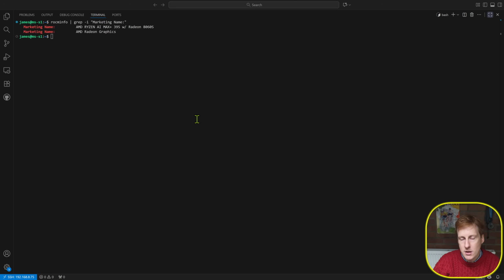But there's definitely some additional tweaks that we need to do to make sure that this runs optimally. It's crucially around modifying the grub so that we get all of the system RAM for the GPU to use, and then a few other tweaks as well regarding the IOMMU. So we're going to head now into the grub file and we'll put the following additions in there. Obviously, if you've got more than 128 gigs of RAM, you can scale this up to suit whatever you have, so maybe 256 for example.